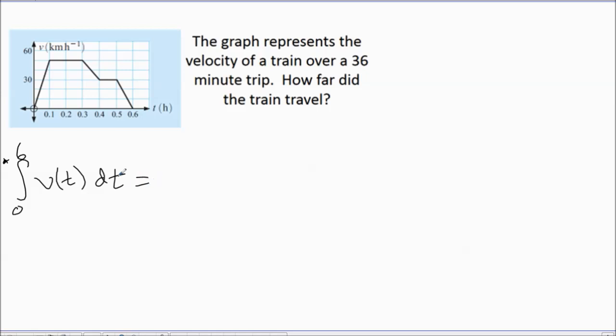And the problem is we don't have an equation for that. And yeah, we could write this as a piecewise with 1, 2, 3, 4, 5 pieces. I'm going to suggest we don't do that. That could be quite a lot of work. So what we'll do is we'll do this by finding the area. We can break this down into shapes that we know. Okay, so let's break it down into a triangle.